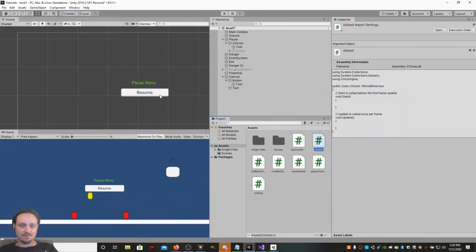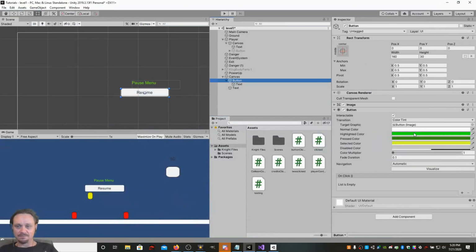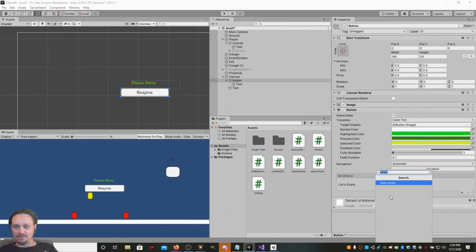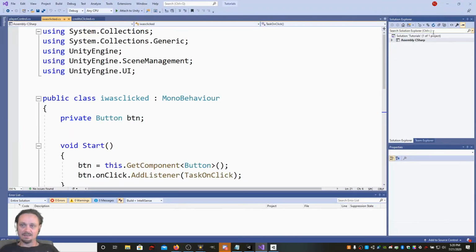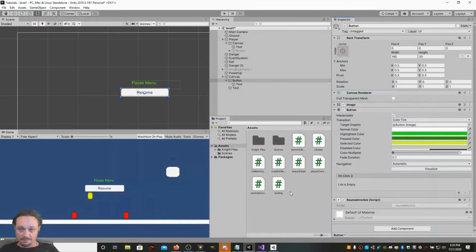But what you would do is go to your button here and add a component, and it would be a new script, and we're going to call this resume button click, whatever, right? It doesn't matter.